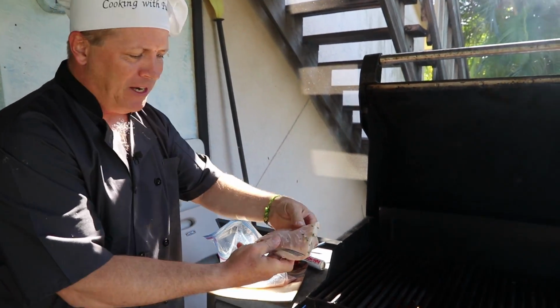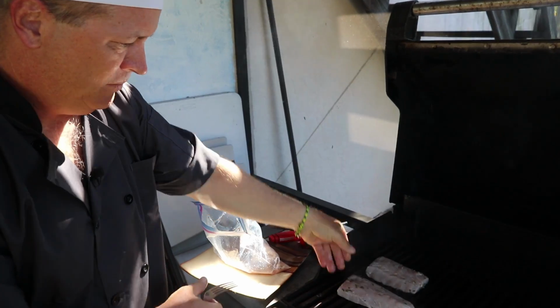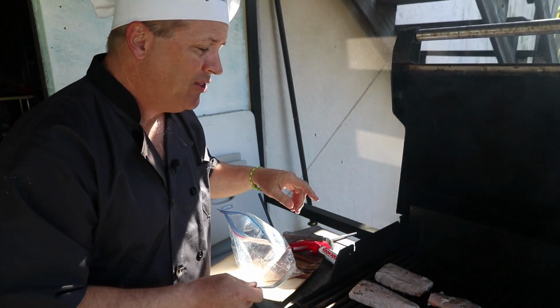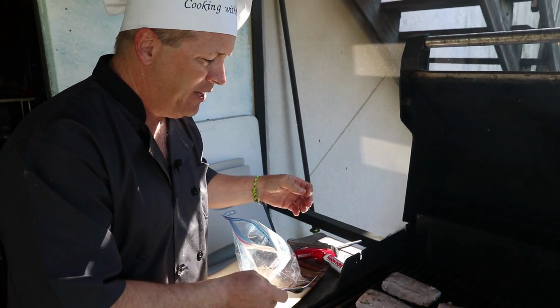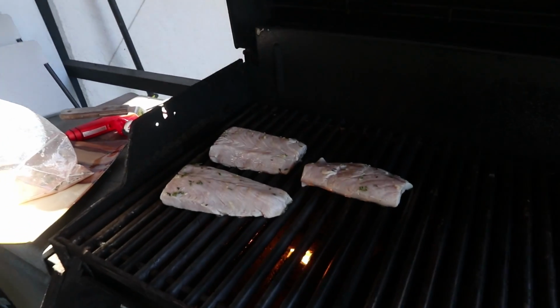But you can see they got cooked a little bit with that lemon juice, like I mentioned. I'm just gonna put them right on here. Now, as you know, fish cooks about 10 minutes per inch. And they suggested 4 minutes on each side, but you know, it is what it is. And we'll stick a fork in it and see when it's done. So we'll see you in 4 or 5 minutes.